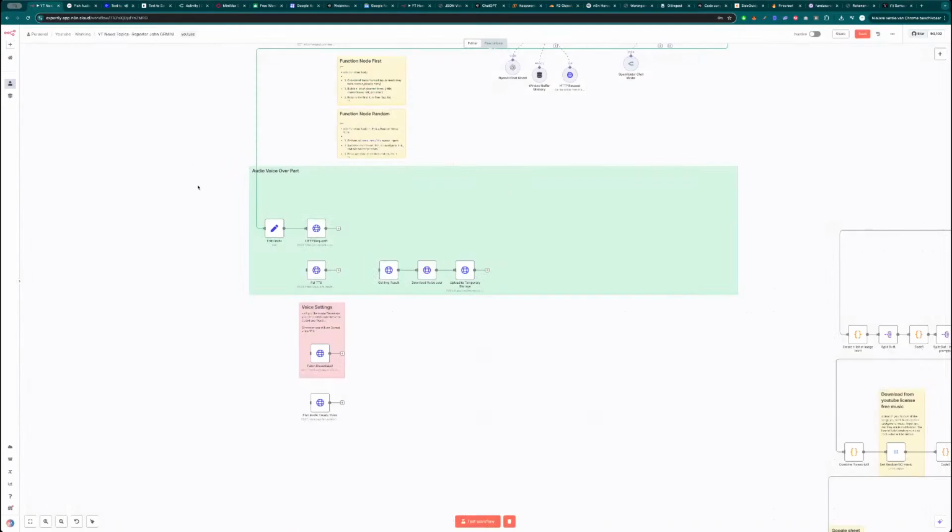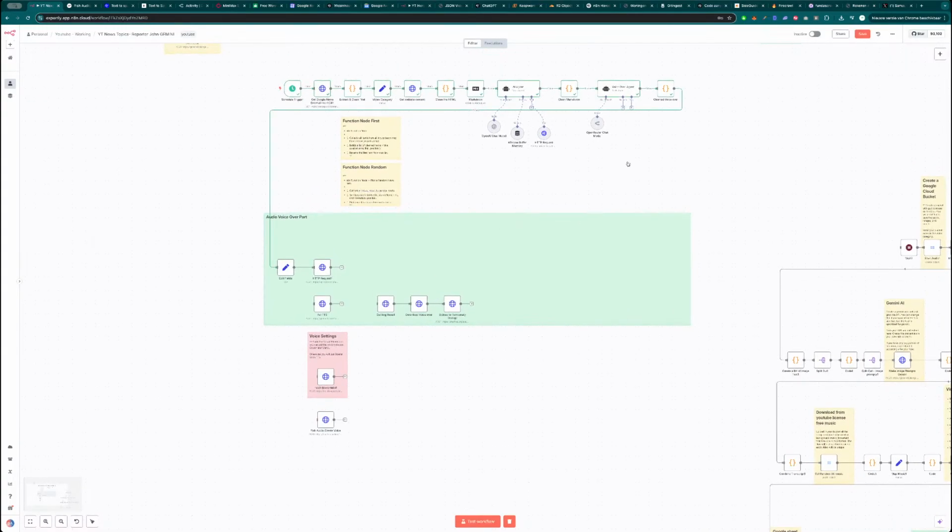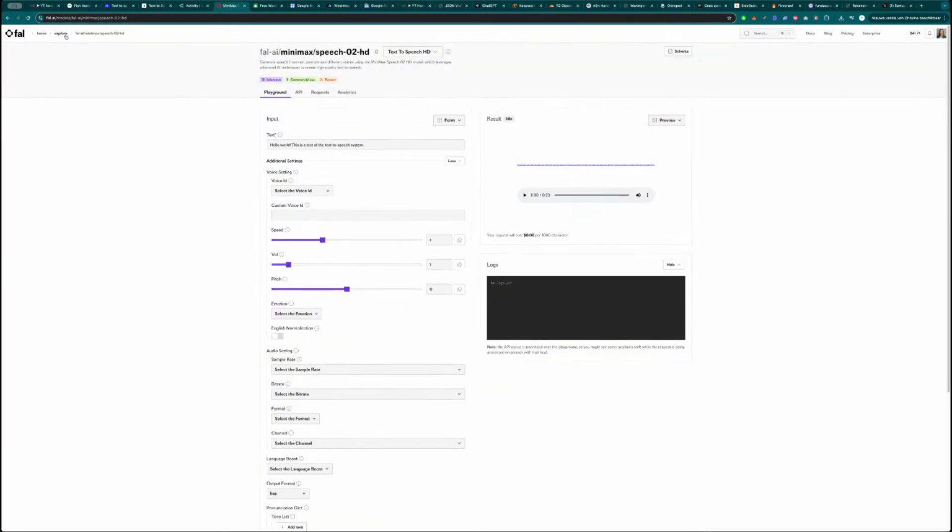So when you're building a new template, or you're rebuilding a template like we're doing in this video, which one are you going to choose? That's really hard. Currently, one of the favorite ones is Fal AI, because it will give you a little bit more flexibility, and they are pretty quick with new models.